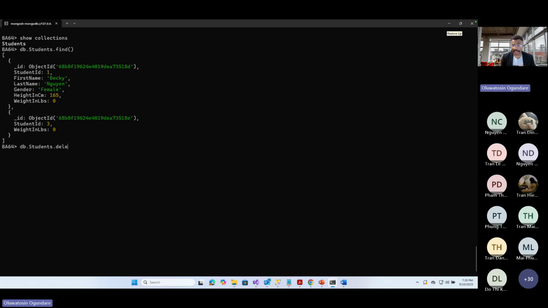Dot deleteOne. And again, we know this is camel notation. The function will begin with a small letter, and then the boundary of the next word will be a capital letter, like so. deleteOne takes a document from me, which it's going to use to match the record that I want to delete. And I'm interested in deleting student ID 3.